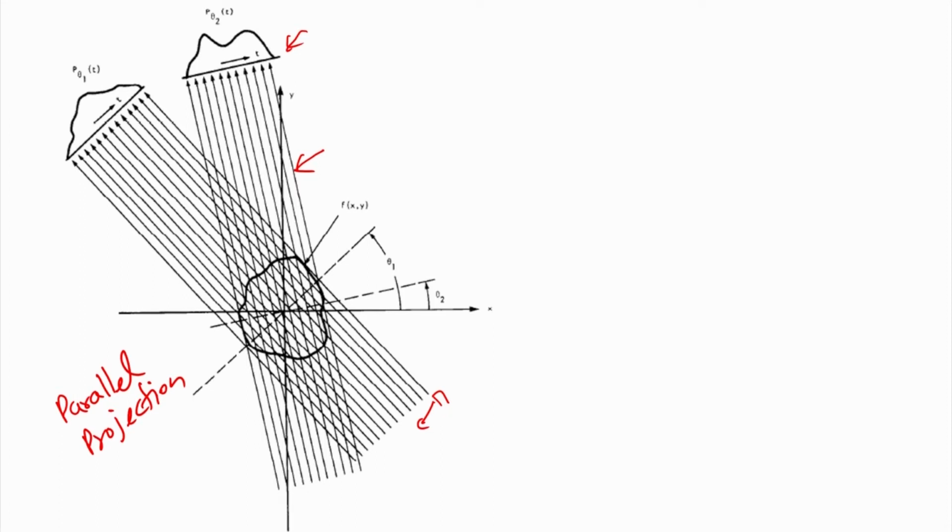Then what we will do? We will change the angle. If I change the angle, I will get another set of parallel projection, and you will see how the projection is changing for this location, and that will be p theta 2 t. Again you change it, you will get another projection, that will be say p 3 theta 3 t, and that will be another set of projections. Now, you will have several such projections, and each projection is going to give you one line average. So, you will get the line average value for each.